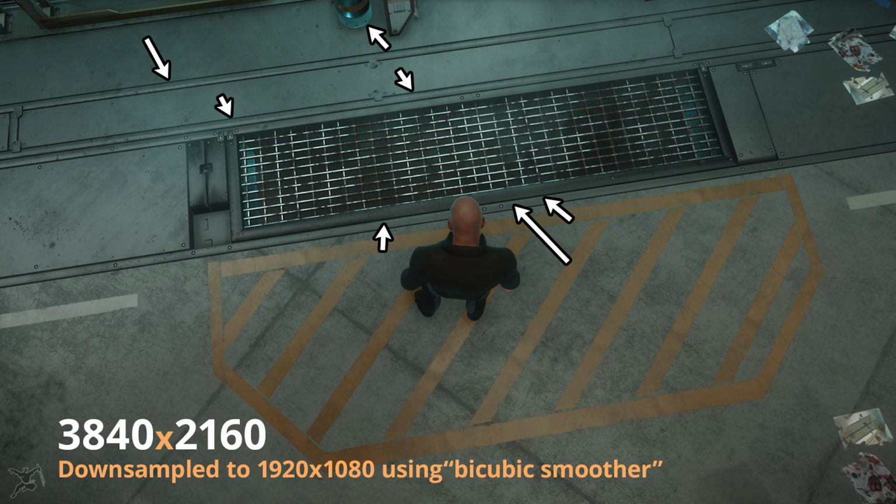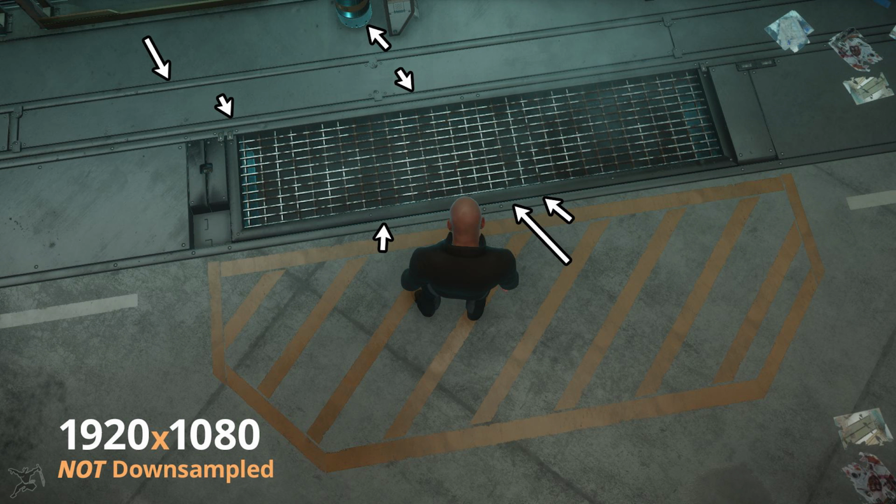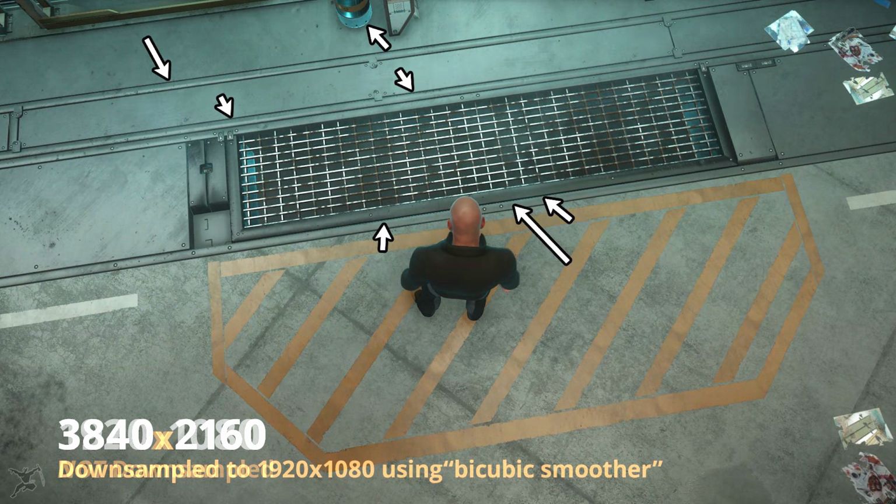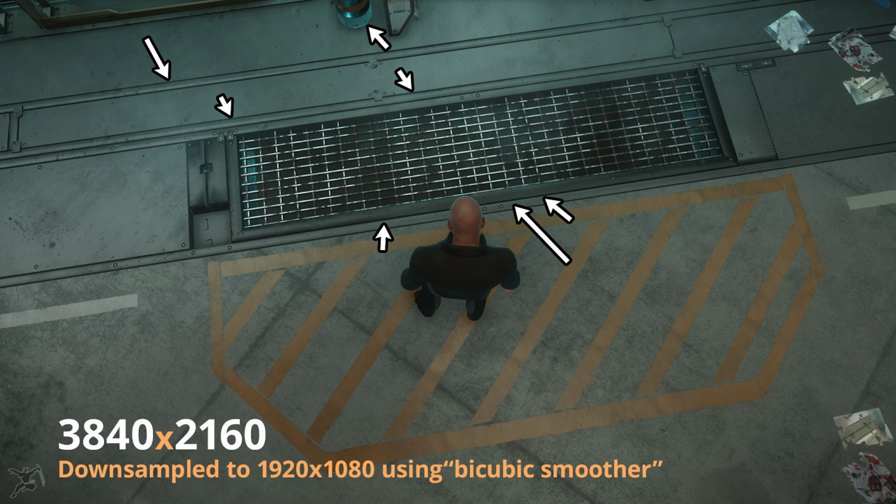And here's the second shot at 4K, which is 3840 by 2160, and downsampled to 1920 by 1080 using bicubic smoothing in Photoshop. And then here's the third shot taken at 6K, which is 6144 by 3456, and downsampled to 1920 by 1080 using bicubic smoothing in Photoshop. Normally I don't downsample all the way down to 1920 by 1080, but it's more obvious for this demonstration. The 2 downsampled images were then saved as lossless PNG files.